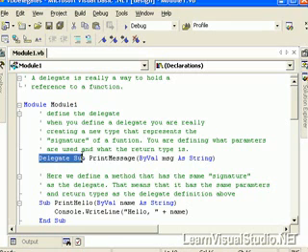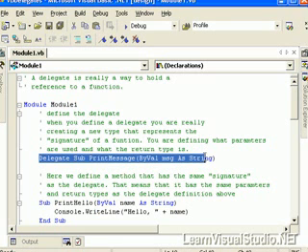Now you might have your head spinning at this point, as mine first was, trying to understand exactly why you'd use that. And it'll make more sense in just a moment as we walk through a real example of how to use delegates within your applications.